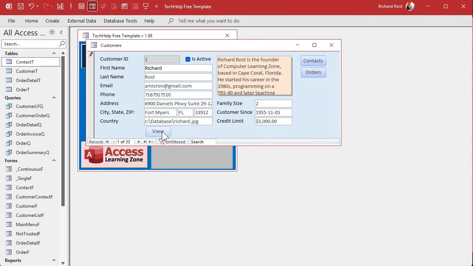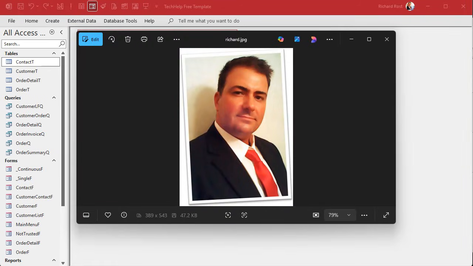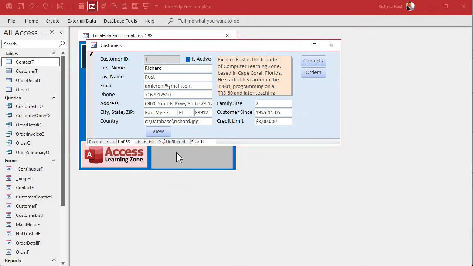Let me hit view. And then this strapping young fellow appears. And I say young because this is about a 10-year-old picture. Anyways, so that works just fine from the database folder. Now, I also put a copy of this on my server, which is my Z drive. So z://. And that's one of my trusted folder locations. So I'll hit view now, and there it is again.